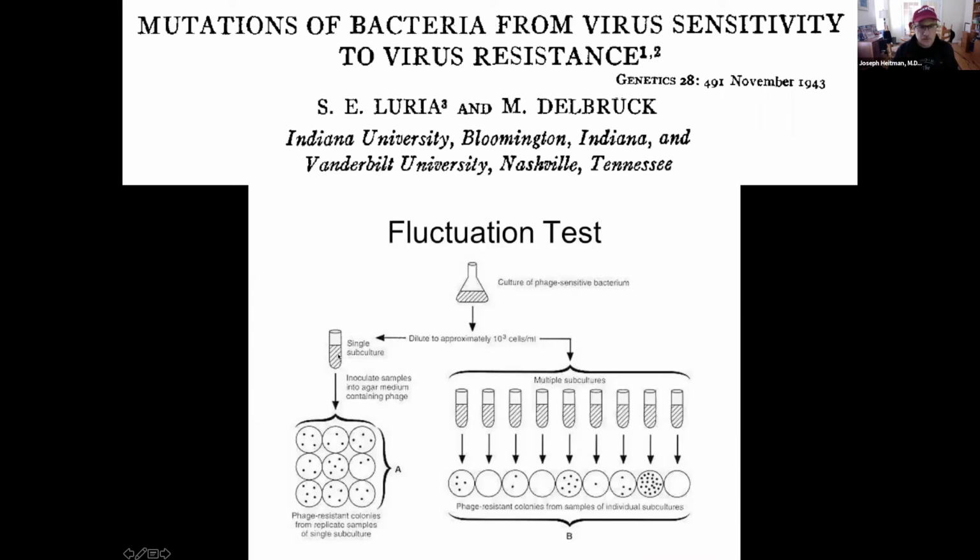If you take one subculture and test it multiple times, you see a little bit of experimental variation in the number of resistant colonies that arise. But the key experiment was to grow multiple subcultures, expose those to the phage, and then you see a much more dramatic variation in the level of resistance. Particularly, some of these have many, many resistant isolates, and these are a jackpot effect. It's attributable to when the mutation arises in the growth of the culture. If it arises early, you have many resistant mutants. If the mutations arise late, you have very few or no resistant mutants. So this was the experimental setup.